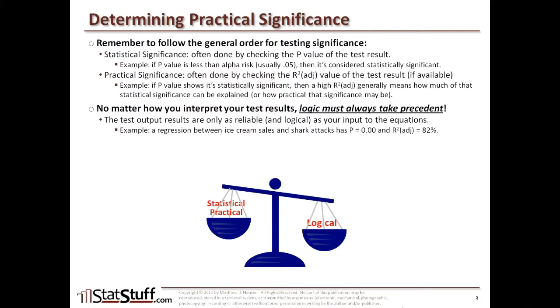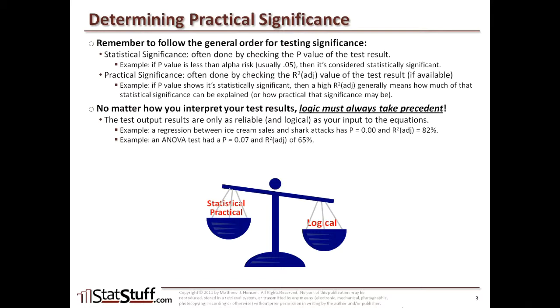As an example, you could have a regression comparing ice cream sales and shark attacks, where if you compare those, it looks like a p-value of 0. Yes, there's some correlation, and you might have an r-squared adjusted of 82%, indicating a very strong relationship between ice cream sales and shark attacks. As one goes up, the other one goes up. But that doesn't make sense. We wouldn't expect there to be any relationship between the two. It might be some other independent factor that each of these depends on, such as summertime, which is why there would be such a strong correlation. So it doesn't mean they're actually related to one another directly, one causing the other. So you have to be careful of things like that.